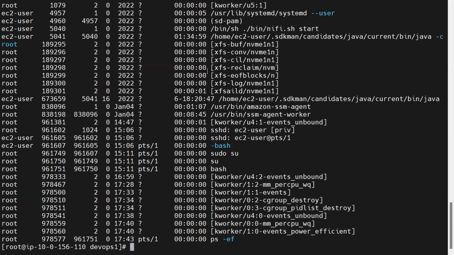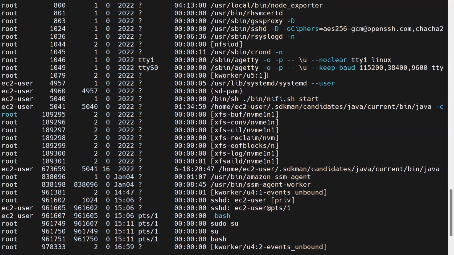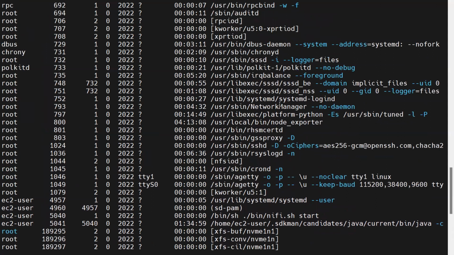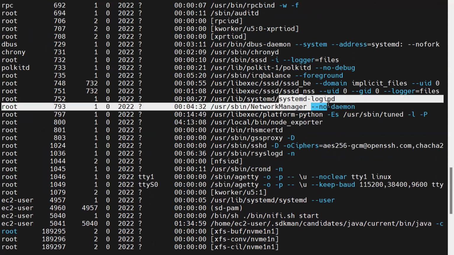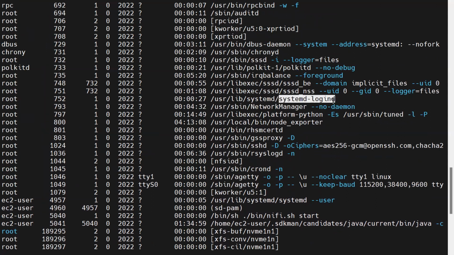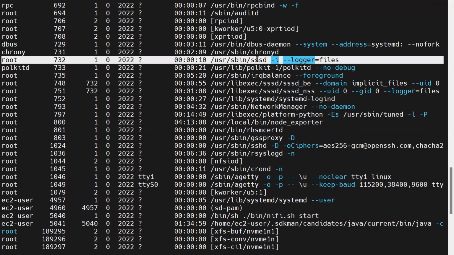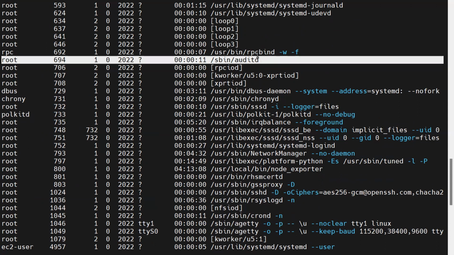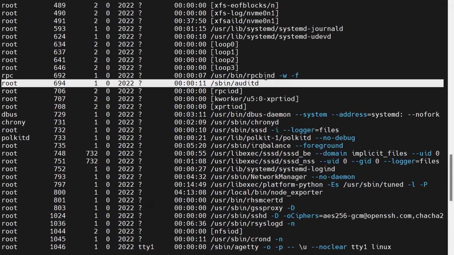So let's find whether there is any daemon process running in our current system right now. Okay, so here you can see systemd-logind. A daemon process ends with d, so this is nothing but a daemon process. Then this /usr/sbin/sshd is a daemon process. Okay, this auditd is one of the daemon processes. This rpcbind is not a daemon process, it's a word.